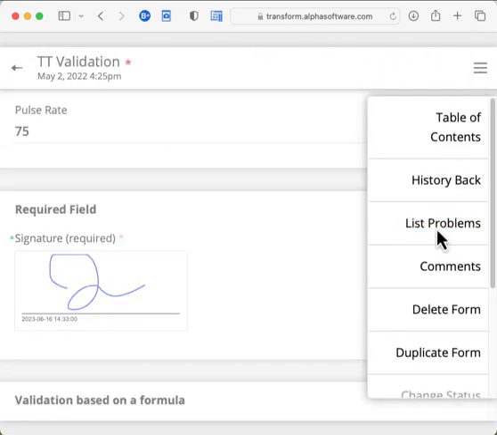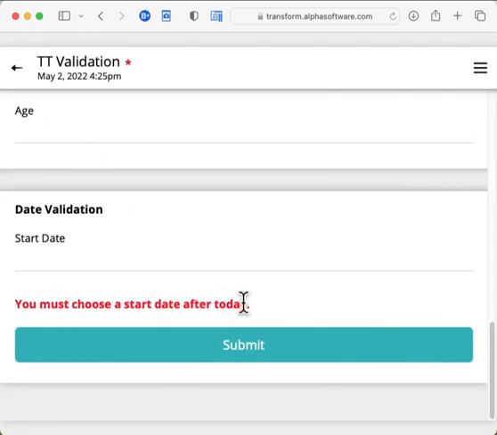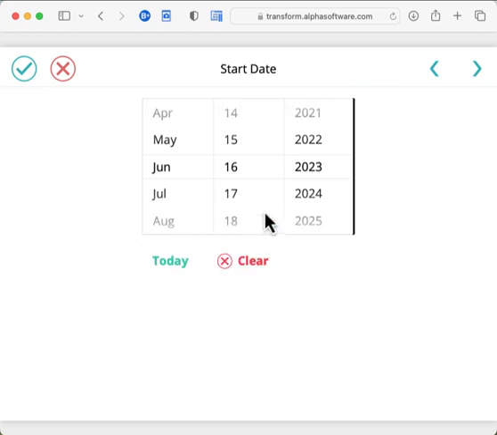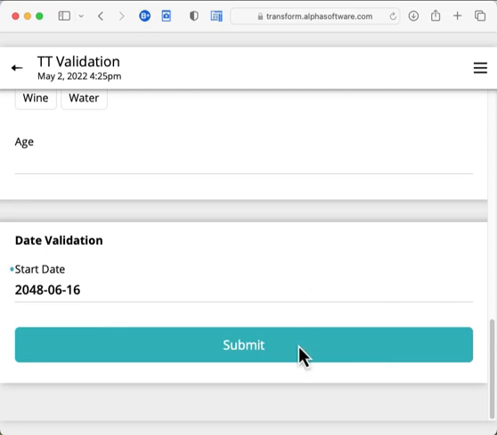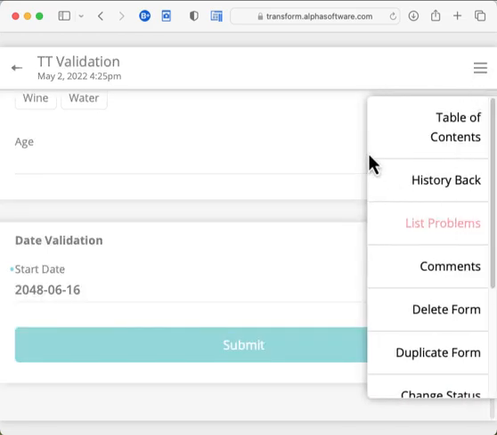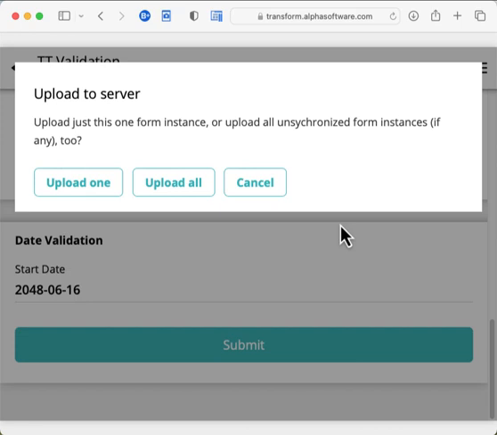And now let's see what else I've got for issues. Oh, the date is too soon. It must be some day after today. So let's set a validation date of sometime in, let's take today, but spin it up to 2048. All right. And we'll click OK. Now at this point, I should be able to submit this form and all of my errors will go away. And you'll see this appears now in a very light red. It's been basically grayed out. And that form can be submitted.